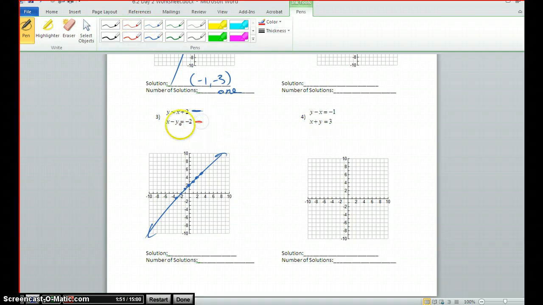Second equation, we have to graph that, set that equal to y. So solve it for y first, and then we can work about graphing it. So right here, now I need to divide by -1 to get y by itself. We get y is x plus 2. So we start at +2, then we go up 1, right 1, up 1, right 1, which is interesting because it winds up being the same exact line. They're right on top of each other. It's the same exact line. We say we don't have a single solution, but we have infinitely many solutions.